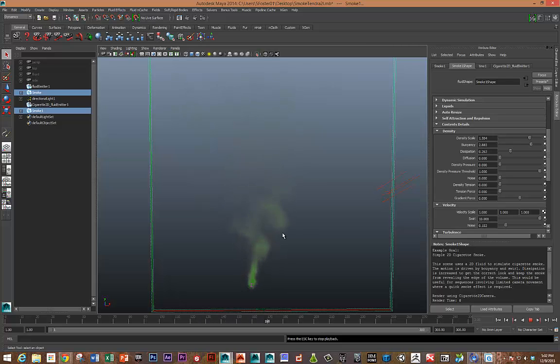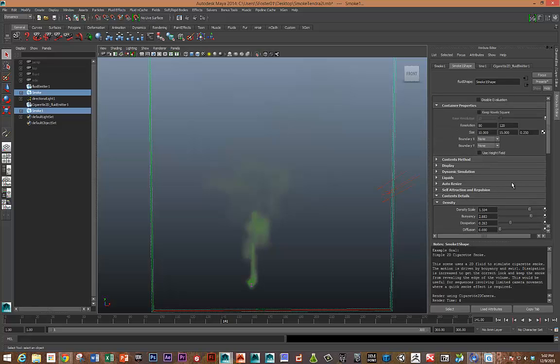In addition, one of the similarities to lighting workflows is that you want to isolate the effect that you're getting. So in this case, I would go into one of these smoke parameters and disable the evaluation. So you can see, I'll turn that on, rewind, and now disable the evaluation.